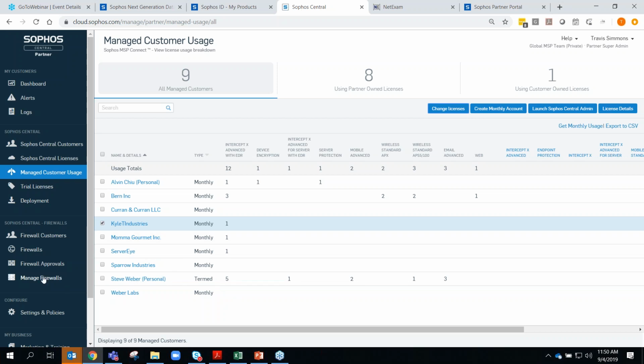That is a cloud-based firewall manager, central management aspect right here, kind of bolted on to the partner dashboard. So it's launchable right here from the partner dashboard. It's going to put all your firewalls in one place so you can deploy a single policy to one firewall or a large policy across multiple firewalls, whatever you want to do. Okay. The big brother to that is going to be the SFM, Sophos Firewall Manager, which is ultimately the same thing. However, it's something that you host and you manage. It's just not in our cloud. Typically, I recommend that version if you can, if you have the resources locally to do that.